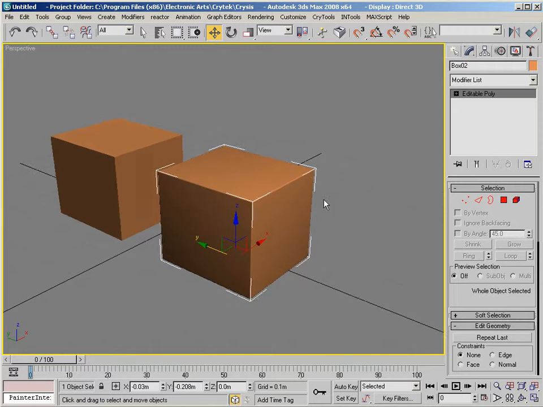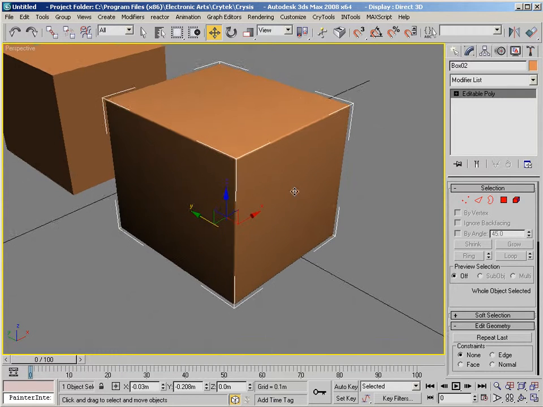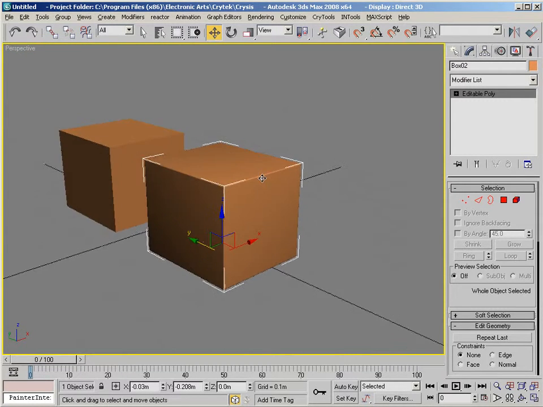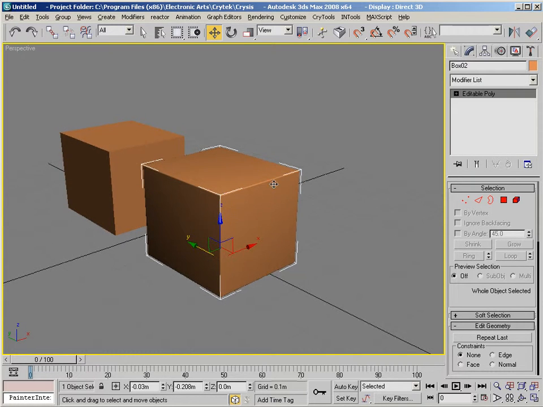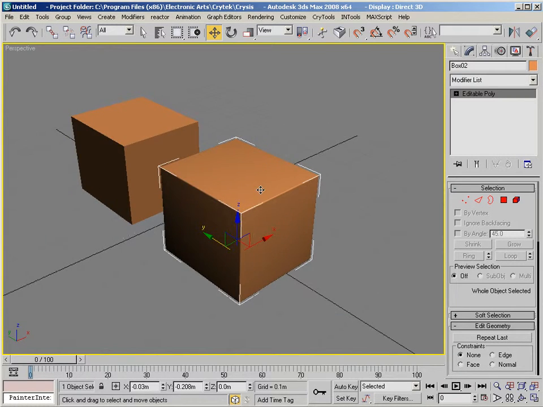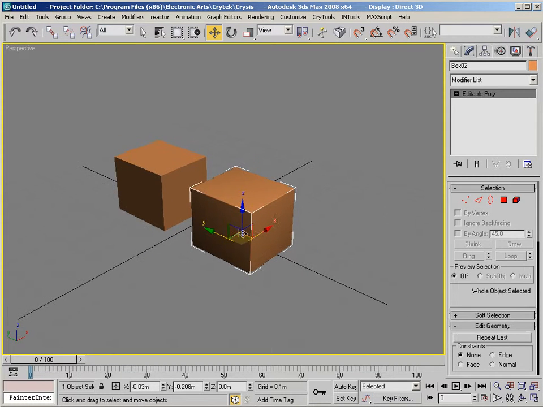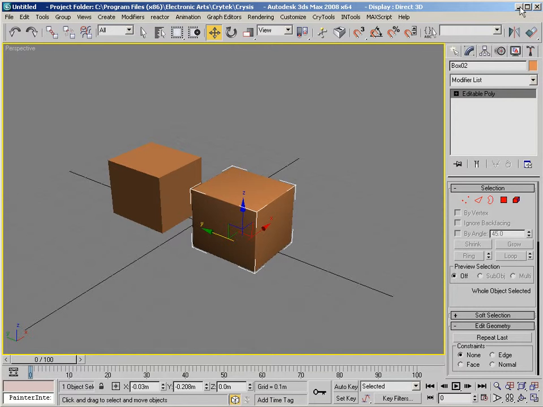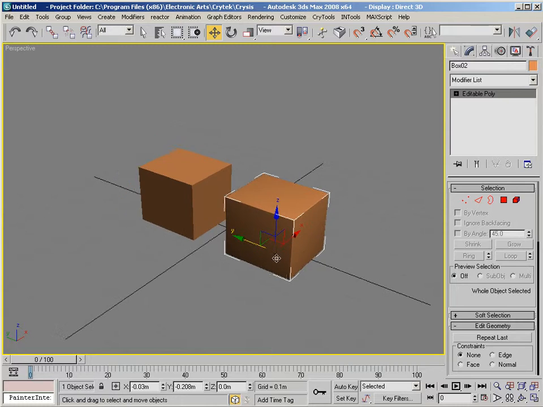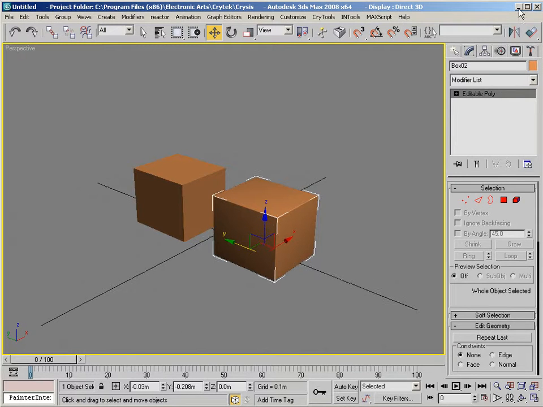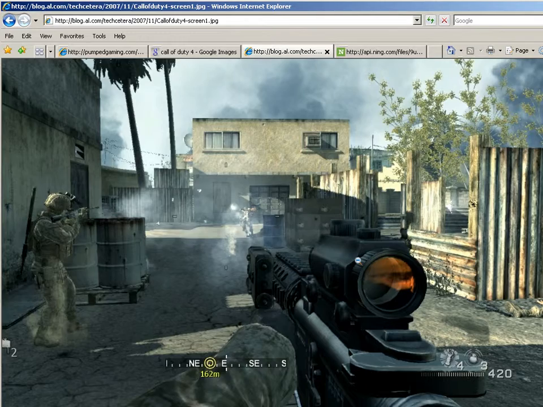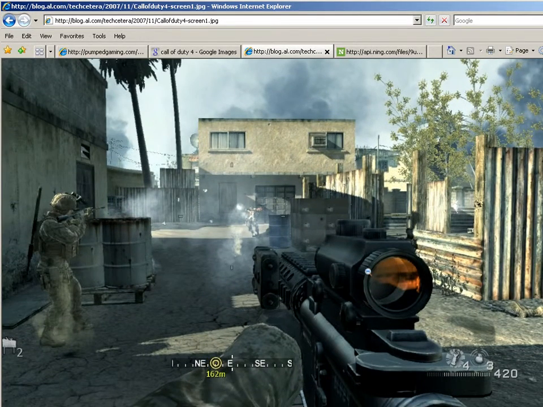But if you're working with a PC system, then go ahead and add more vertices because it's less cost to the GPU to render a single smooth group mesh. I don't know exactly why that is true, but I'll show you some examples in some games where they're using less smooth groups just because it saves performance.